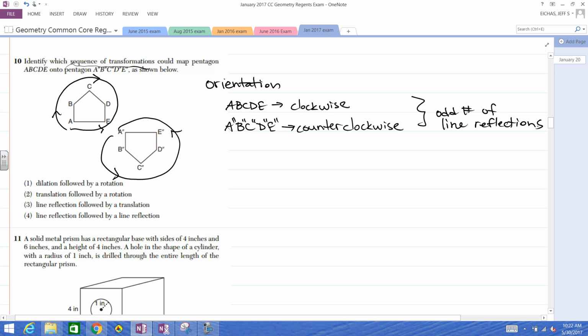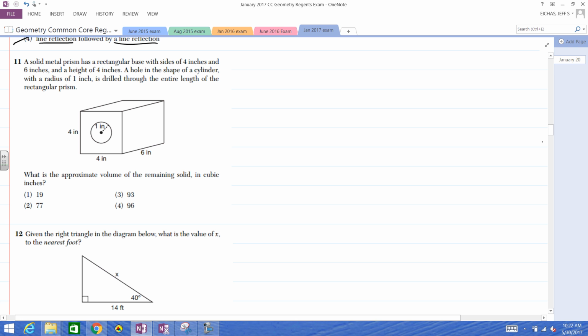Now, looking at this does not have a line reflection. Dilations preserve orientation. This is not preserved. So a dilation and a rotation can't possibly be. Translation rotation preserves orientation. You don't have that odd number of line reflections. Okay, here we go. That's 2 line reflections. That will put the orientation back. So it's a single line reflection. Then we can translate. Don't need specifics. We just needed orientation to fix that problem. All right. Great.